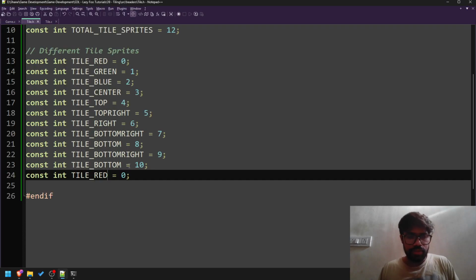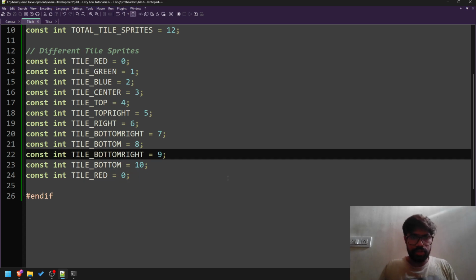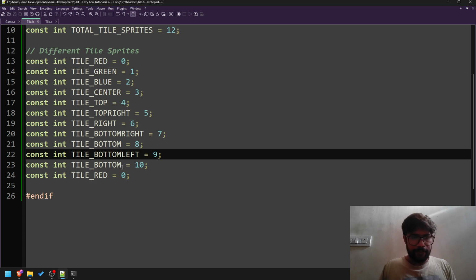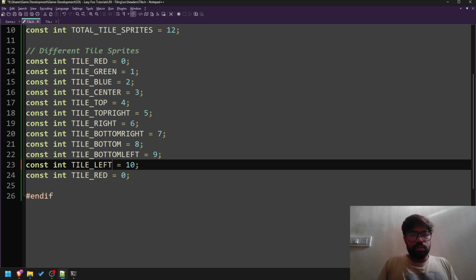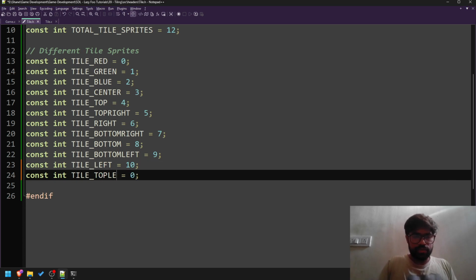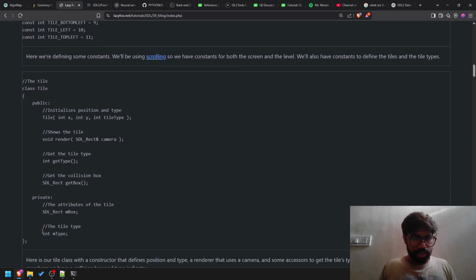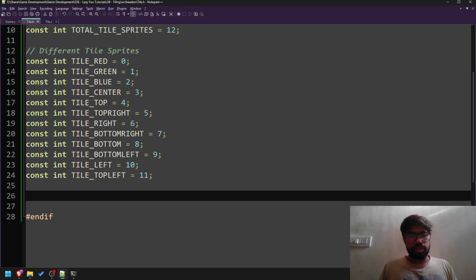Bottom is 8, bottom left is 9, then left is 10, and top left is 11. Okay. Then we have a struct with an SDL rect and an integer for the type.